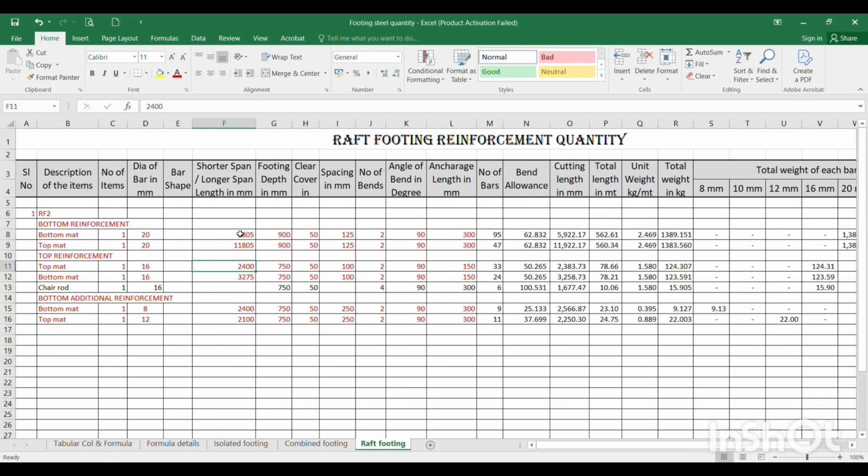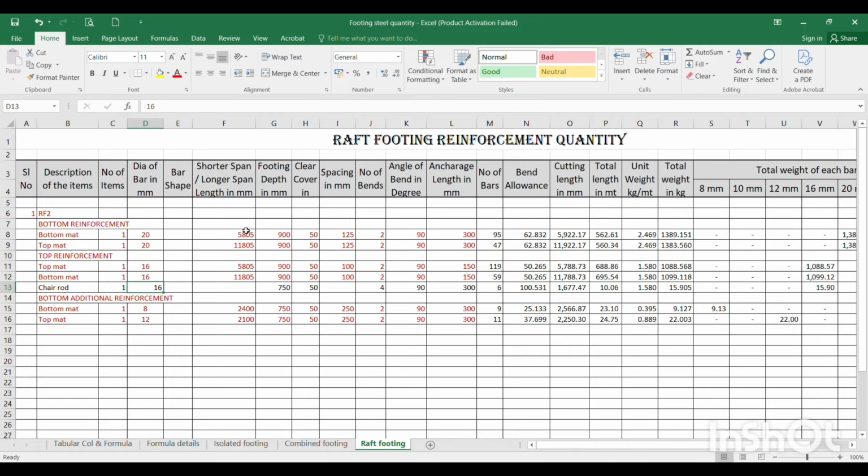The dimensions are the same, 5805 and 11805, depth is 900 mm, cover is the same, number of bends is the same, angle is the same, and the anchorage length will be 150 mm. Then chair rod.